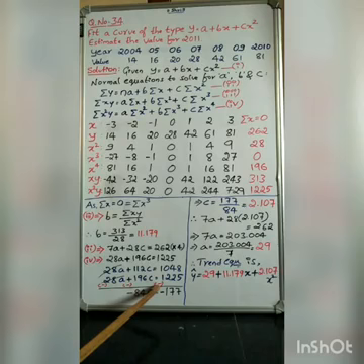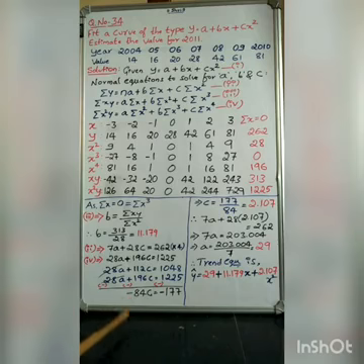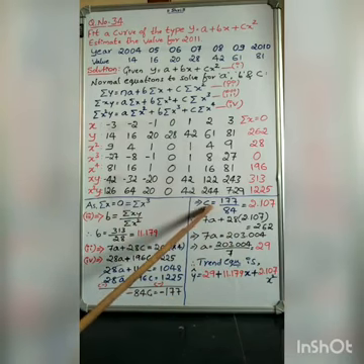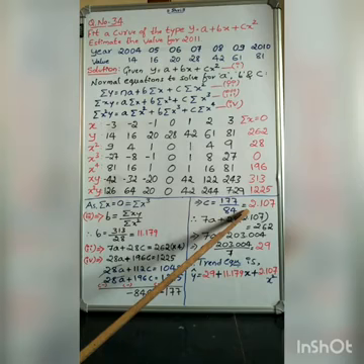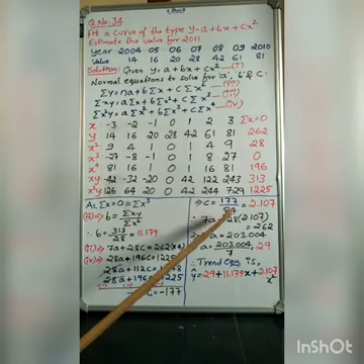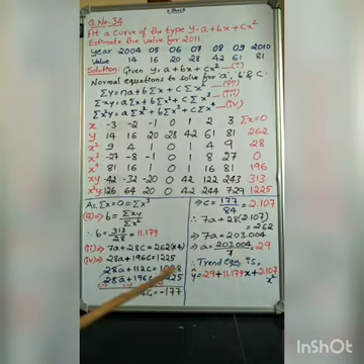The bigger value has a negative sign, so retain this negative sign over here. So minus 84C is equal to minus 177. This minus gets cancelled. So C is equal to 177 divided by 84, which is nothing but 2.107. What did we calculate now? Another constant we have calculated, C is equal to 2.107.